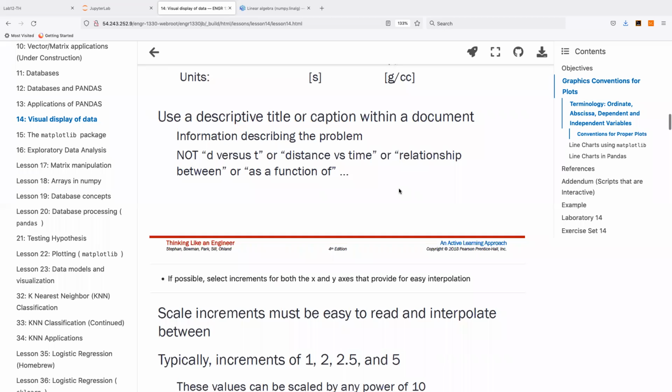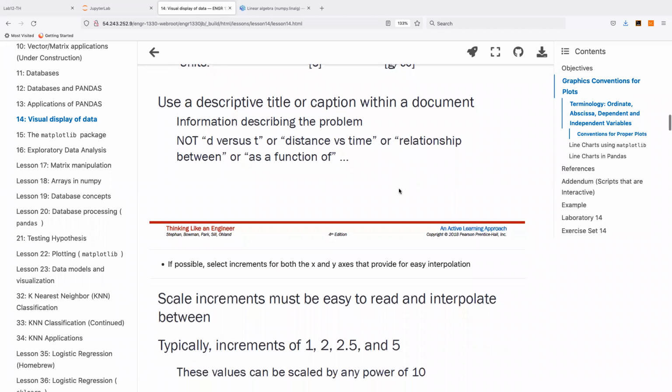Use a descriptive title or caption within the document when you're describing the graph, because if you're putting a graphic in a document, you can't just stick it there. If you write "C figure 3," that is the rudest thing you can do as an author to another human being. When I see that in dissertations or master's theses, it doesn't really go to the trash can, but I quit reading because that is rude.